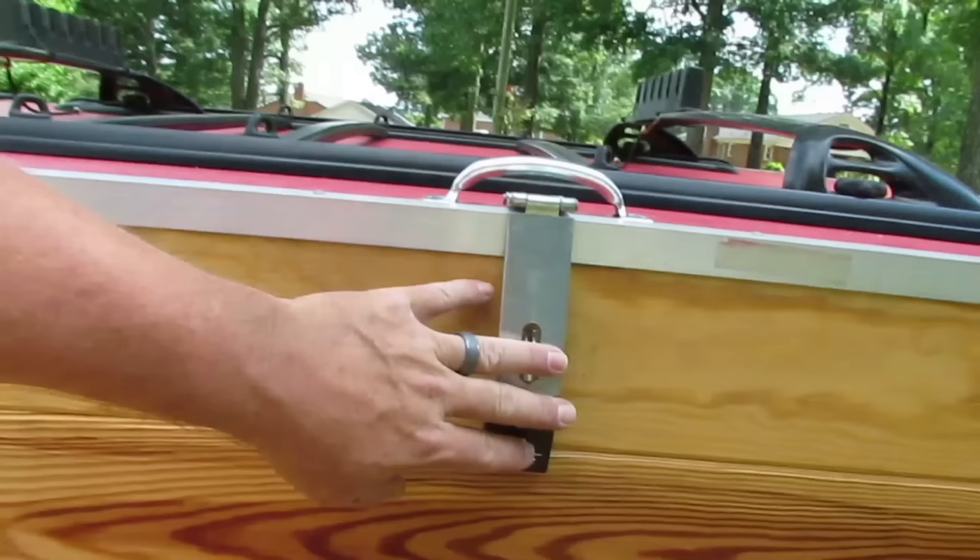This is the counter — I just made this rack to hold it yesterday. What I was doing is loading the trailer and the last thing I put in was the counter, and it was set on top of everything. I was always worried about it being warped or getting messed up, so I made the rack to hold the longest one. The shortest one is pretty easy to deal with. I also added a jack here.